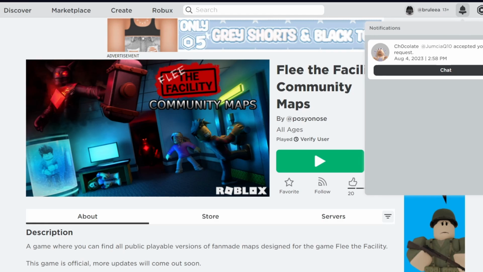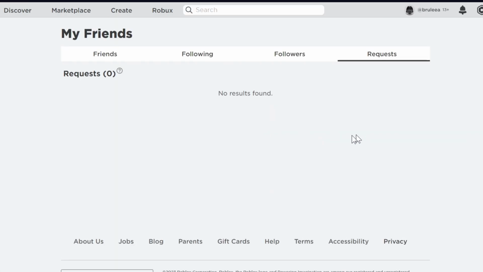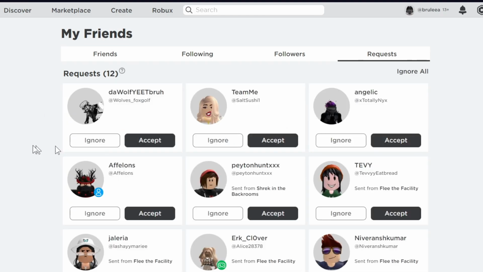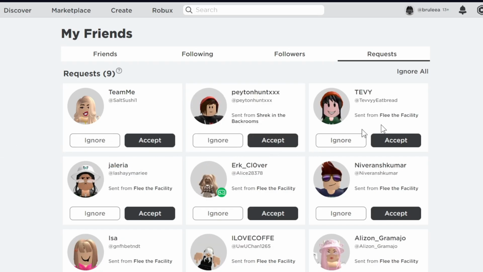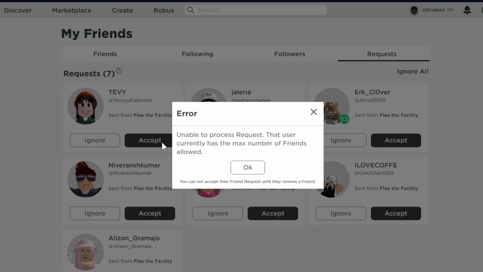I did respond to some people in the comments telling them they could add me on this account. I don't mind accepting requests on this account. So I have no idea if any of these are actually my viewers, so we're just gonna accept the recent ones. I don't really know which of these are my viewers. That is Athlons, I know who that is. And let's see, who else should we accept? I'll just be accepting the recent ones.